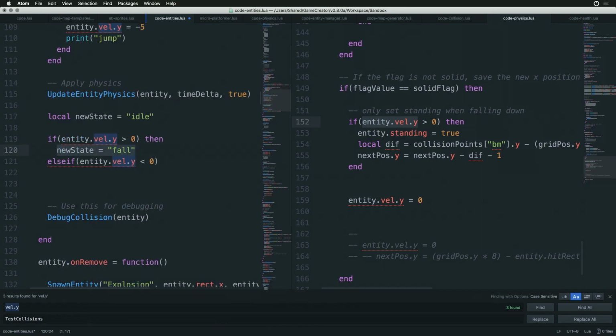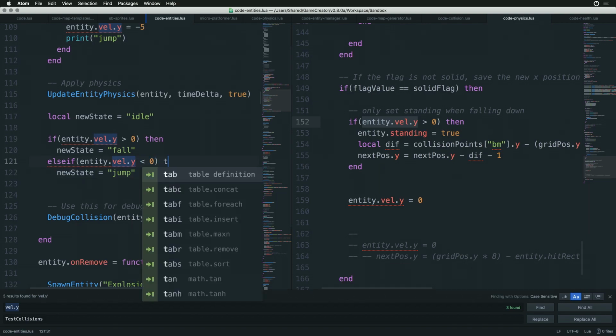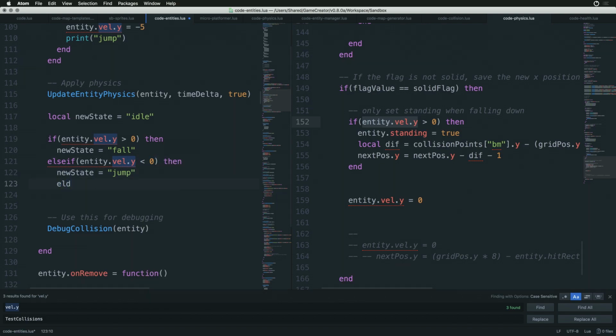So if the player's velocity is greater than 0, that means he's falling down. If his velocity is less than 0, that means he's jumping.